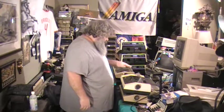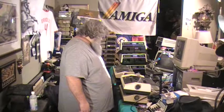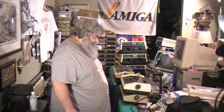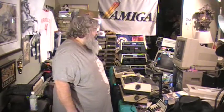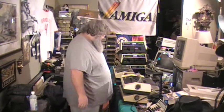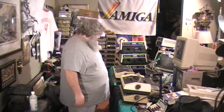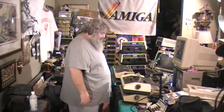It looks — except for the colouring and the name on it — it looks the same. I'm wondering which came first, the chicken or the egg? I seem to remember this coming out after the MPS801. I wonder if Commodore had had enough of trying to sell a bad printer, otherwise known as the MPS801, and gave up on it. But the company that made printers said, hey, we can still sell these. They do look remarkably identical, and the internal parts, from what I can see, do look mighty identical. And this also has the Commodore serial port on it.